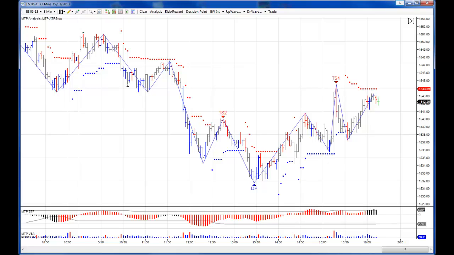In today's video, I'd like to look at how the US E-minis unfolded yesterday, which was Tuesday, March the 19th. And I'll be using the MTP RT add-ons for NinjaTrader 7, which is what you can see here. The ES had a good day yesterday. As you can see, the STF, which is our color-coded trend indicator, was red all day.